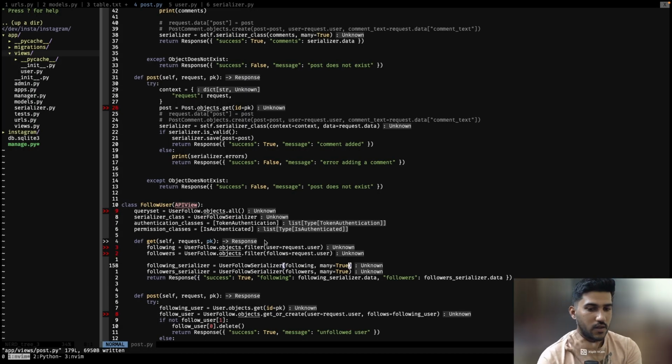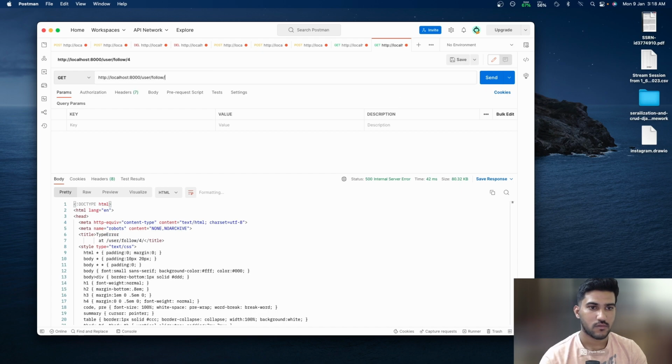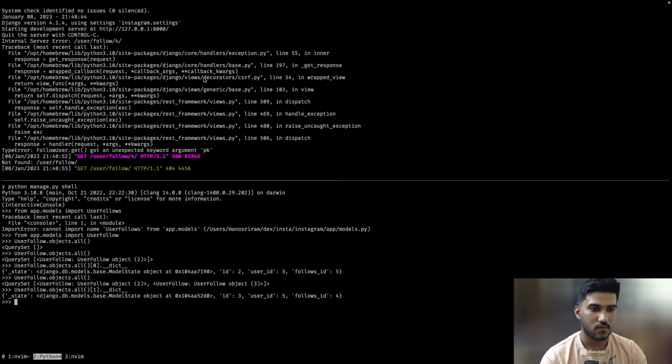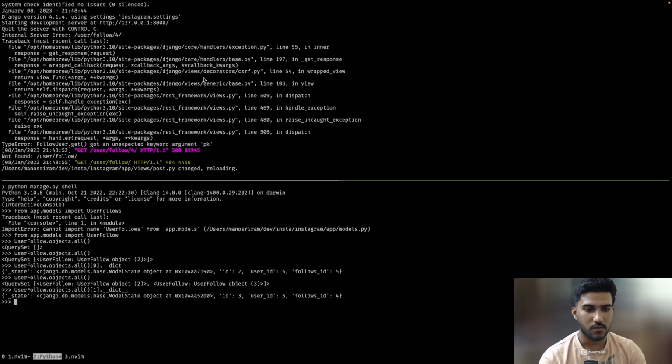So what we're doing is filtering. I'll just test this and let you know and explain what else is there. I think we don't need a PK here. Let's do get to see if it works. No. Let's take PK.